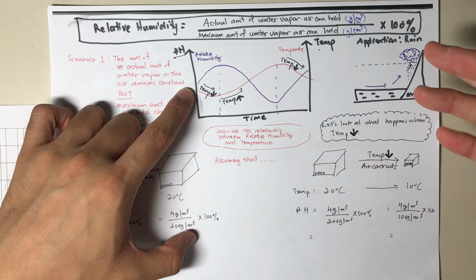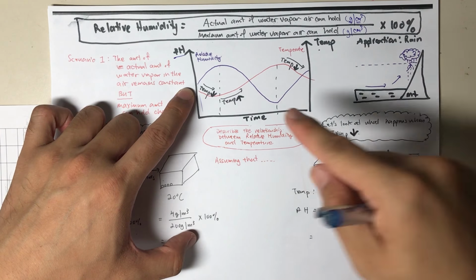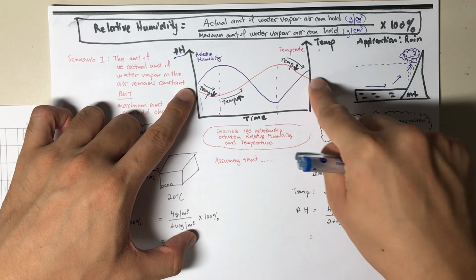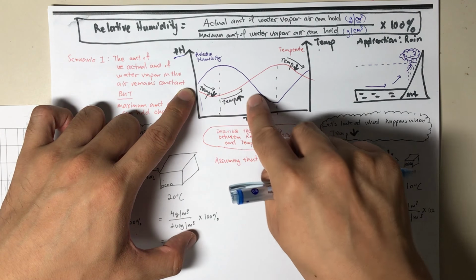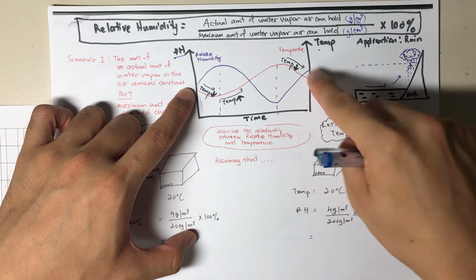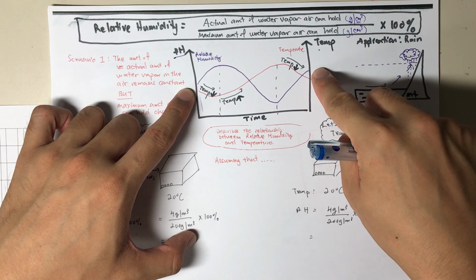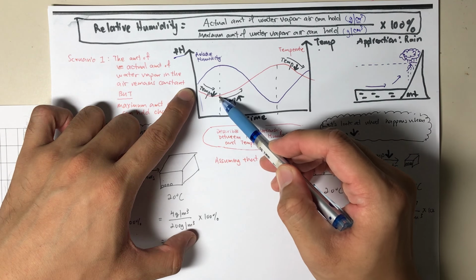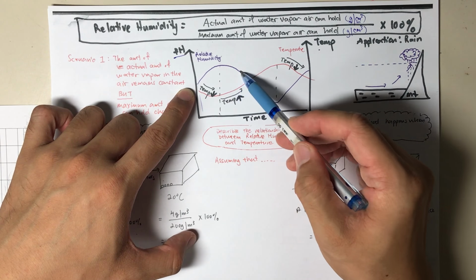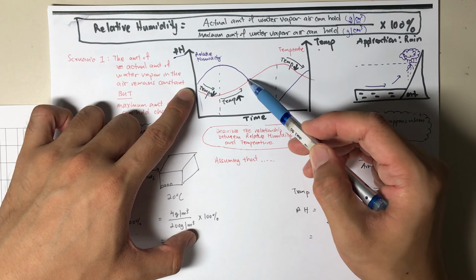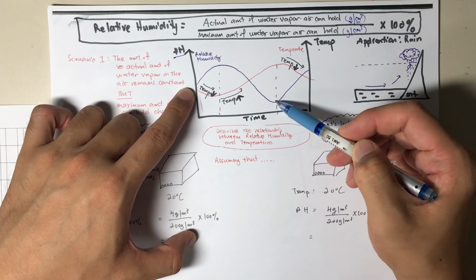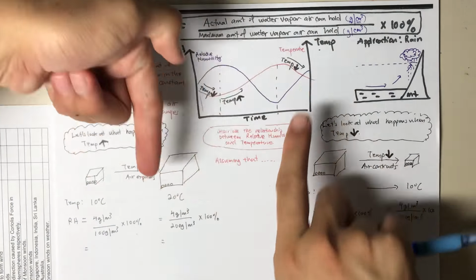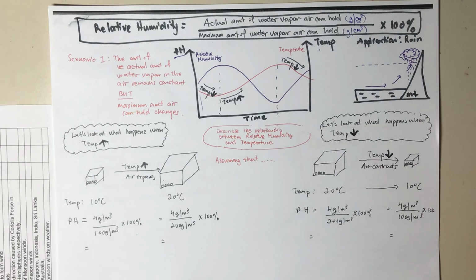Now, scientific research has told us that when temperature goes up this way, goes down and goes up this way, this is how relative humidity looks like in the air. You can realize immediately when the blue line goes up, temperature goes down. When temperature goes up, blue line goes down. When temperature goes down, blue line goes up. They are always in opposite direction.